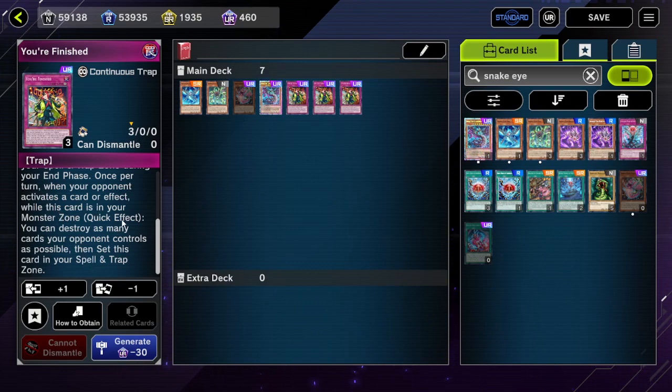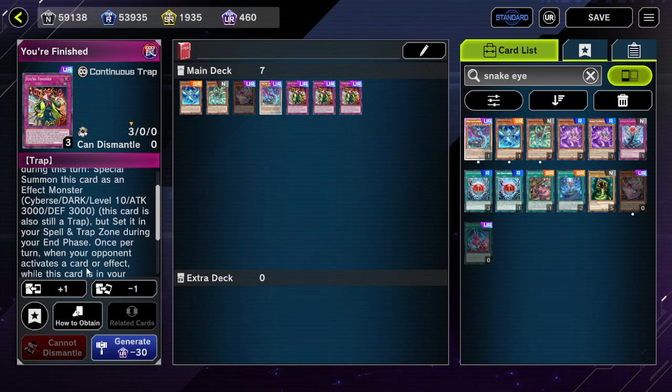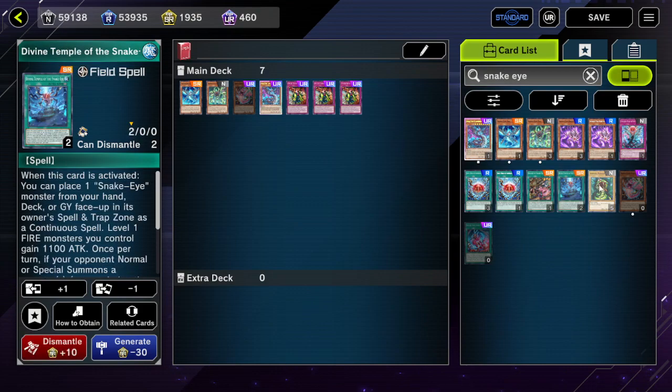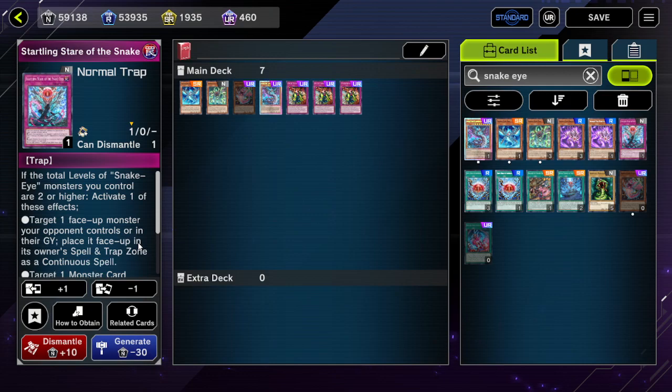Actually, let me see real quick. Yeah, okay, so no matter what, it goes back to the spell and trap zone. Okay. So this effect does it and the other effect as well. Okay, then. So I don't think there's anything else that'll be activating probably. Except maybe this. Let's see, target one face. The total level of Snake Eyes monsters you control are 2 or higher. Activate one of these effects.